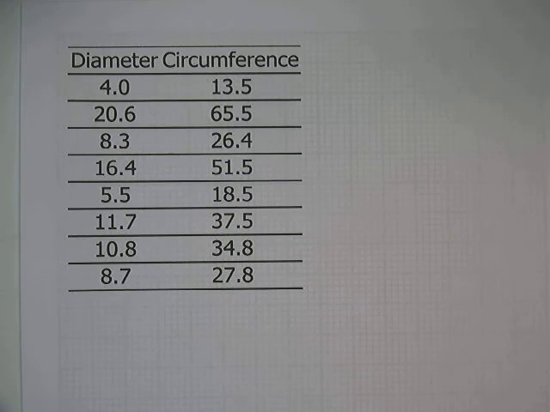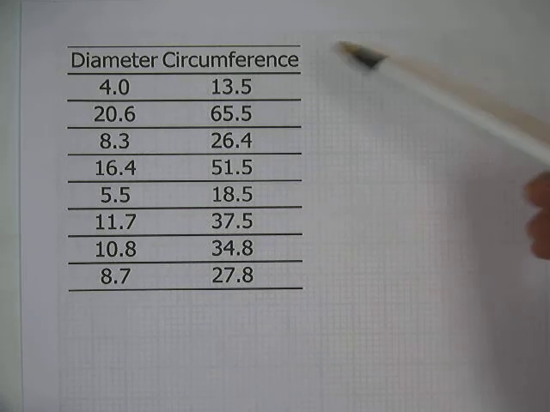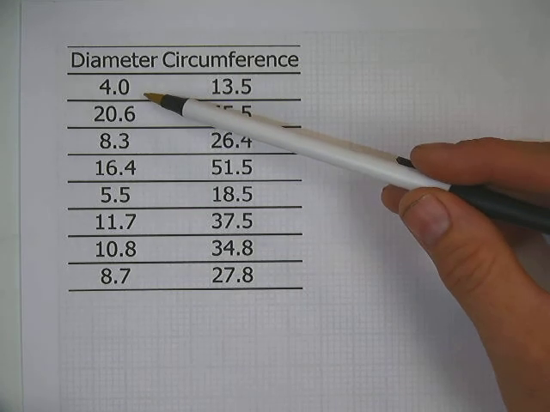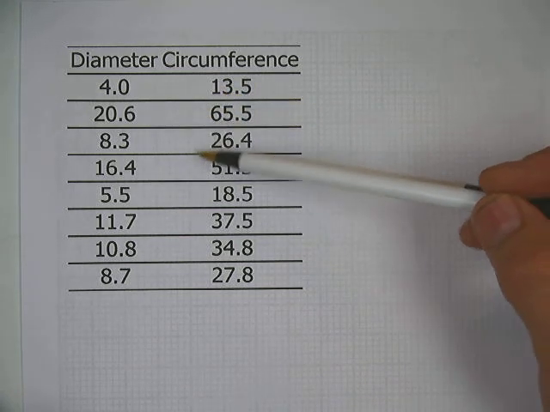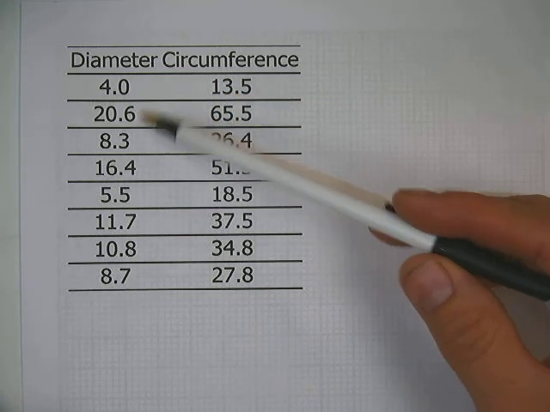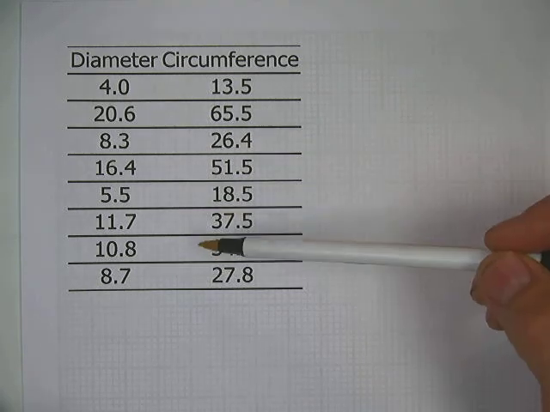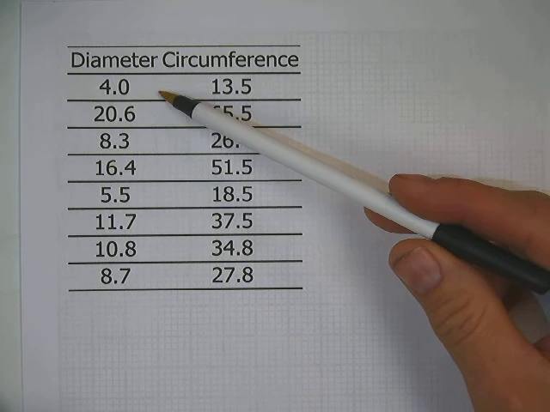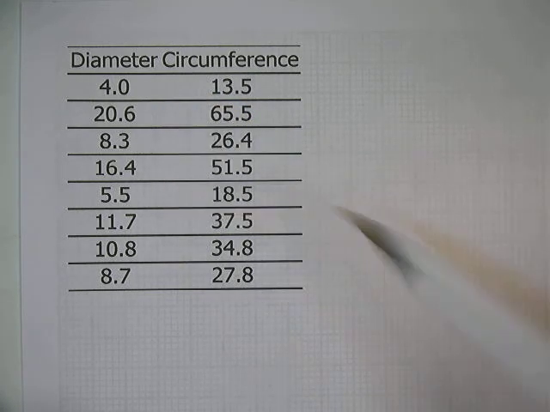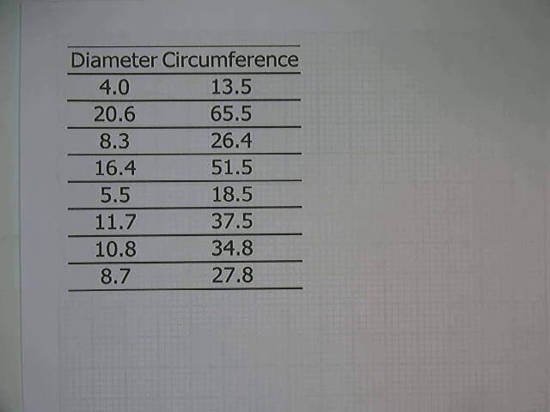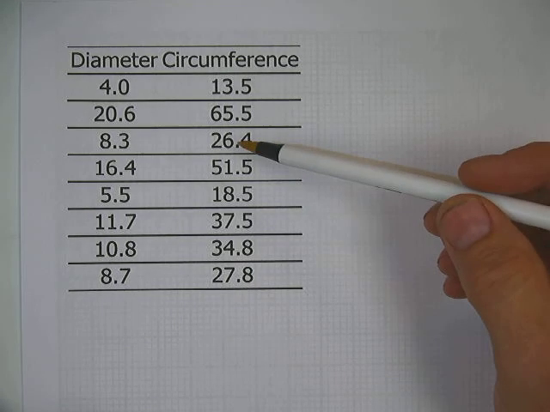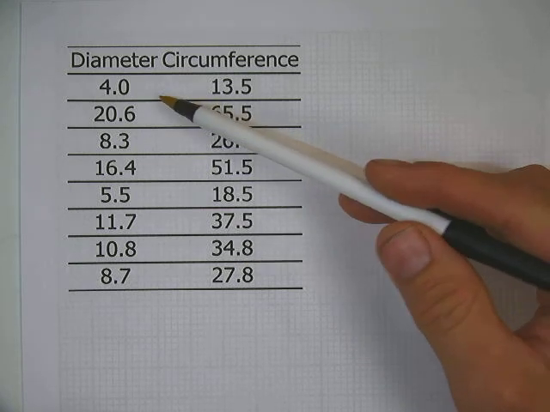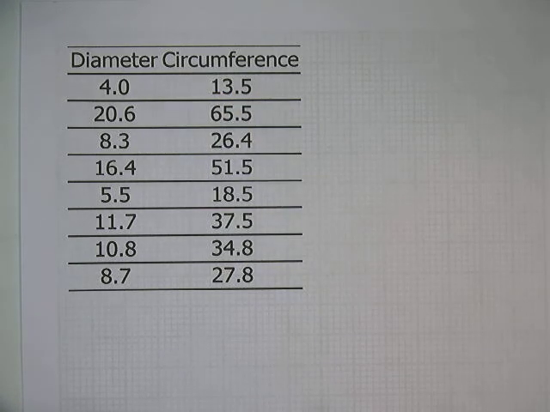These are the data points that we'll be using today. They came from a little lab activity where we had a bunch of different circles and we measured their diameters and circumferences to the nearest tenth of a centimeter. They are not necessarily in numerical order. Sometimes when we take measurements, they go from smallest to largest, and sometimes they jump around like these. It just depends upon the data that we're measuring. In this case, the numbers skip around a little bit, but for each one we do have a diameter and a circumference.